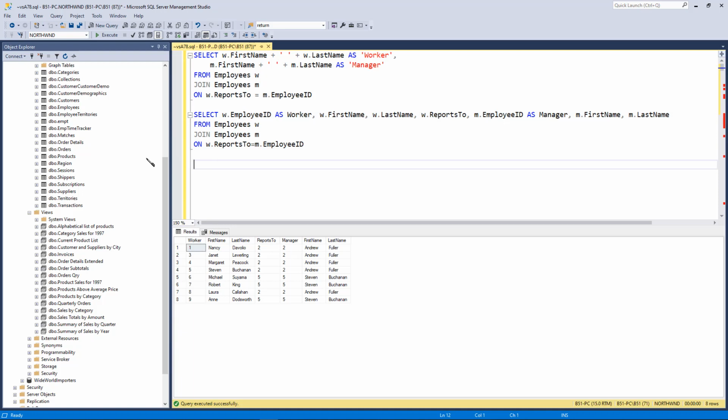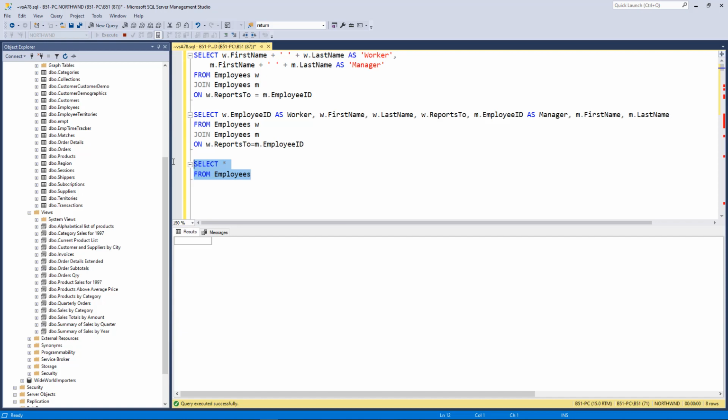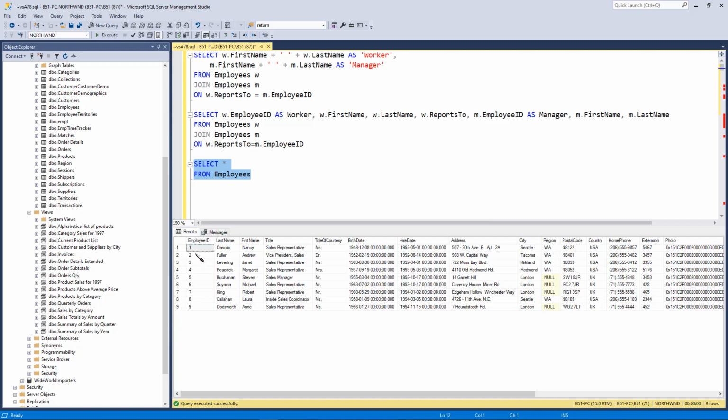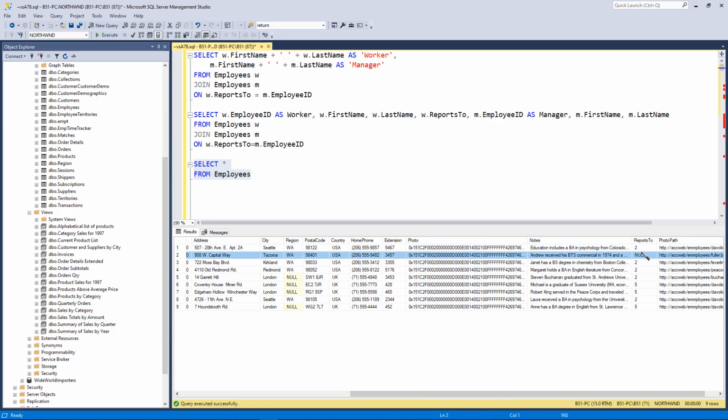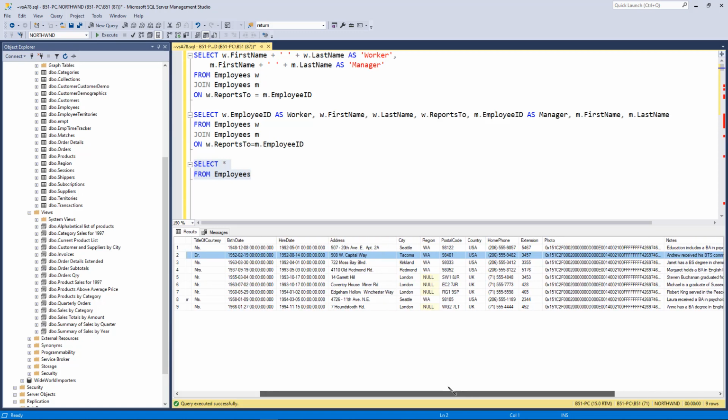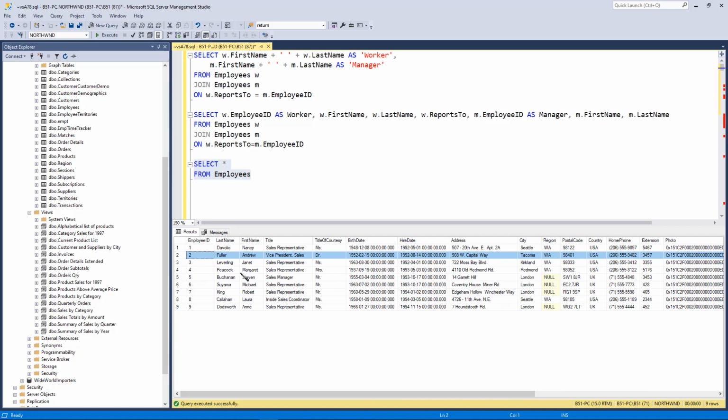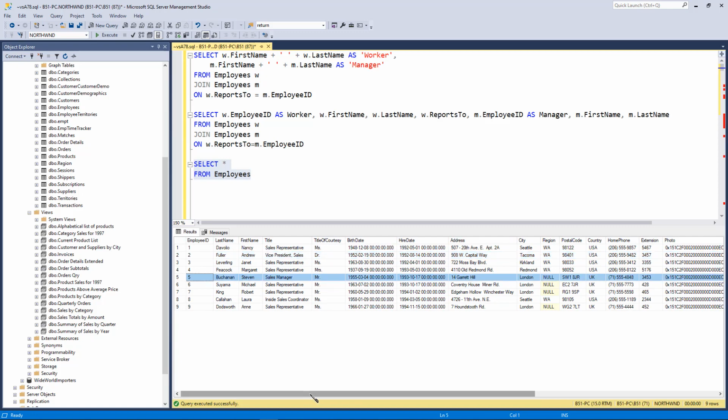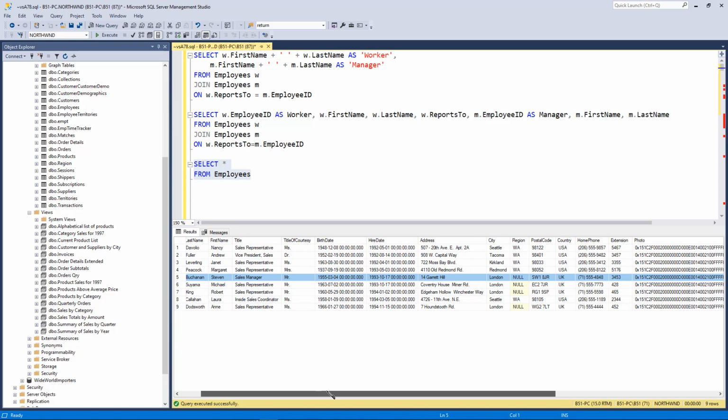If you remember, when we did select asterisk from employee, when we run it, we see that Andrew, employee number 2, doesn't report to anyone, null. He's the CEO, so he's not a worker. He doesn't have a manager. Steven, on the other hand, is a manager, but he's also a worker for another manager.